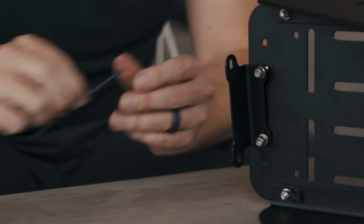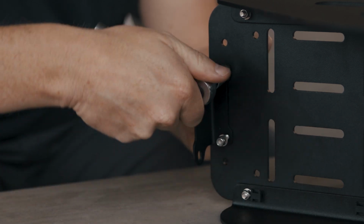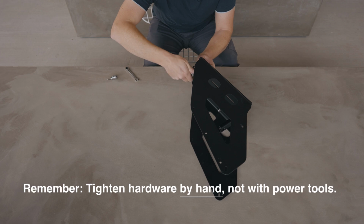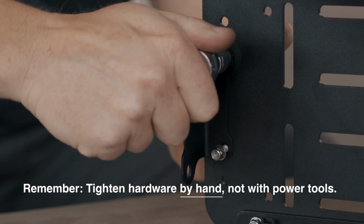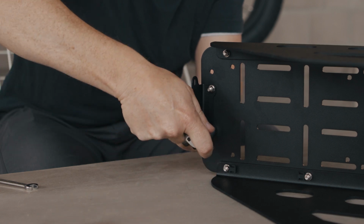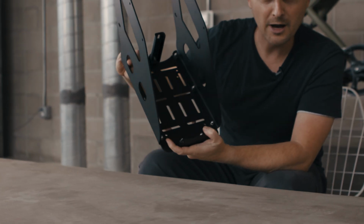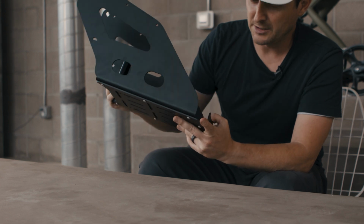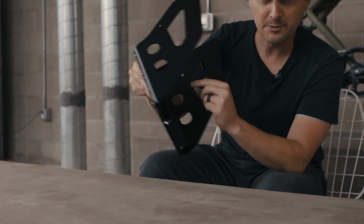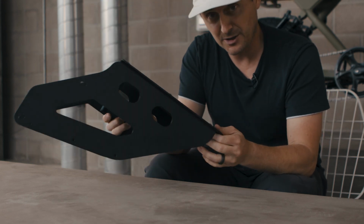Okay, both bolts are started. We'll just tighten those with our 8mm socket and our 3mm hex key. Okay, so that is our Eco rear rack fully assembled. Before continuing, we want to just double check that we didn't forget to tighten anything. We don't want any rattles on the bike. But if everything looks good, then we're ready to install it.